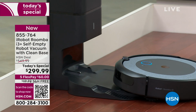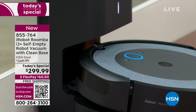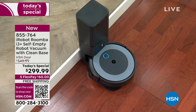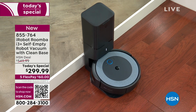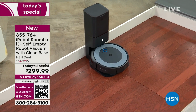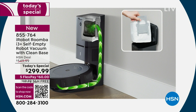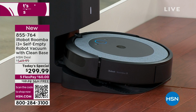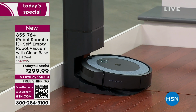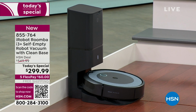Now look at what your Roomba will do. My mom would have just flipped out. Oh my gosh. I mean, just knowing that it cleans and then it cleans itself. How smart is that? Isn't that brilliant? And you would hear it taking all of the dirt and debris from inside that dustbin and now going into the clean base. And you don't even have to think about the bag inside that clean base for 2 months. It is unbelievable technology. I always thought having a robotic vacuum was like living in the Jetsons era. Now that it cleans itself, it's like you have your own little Rosie.